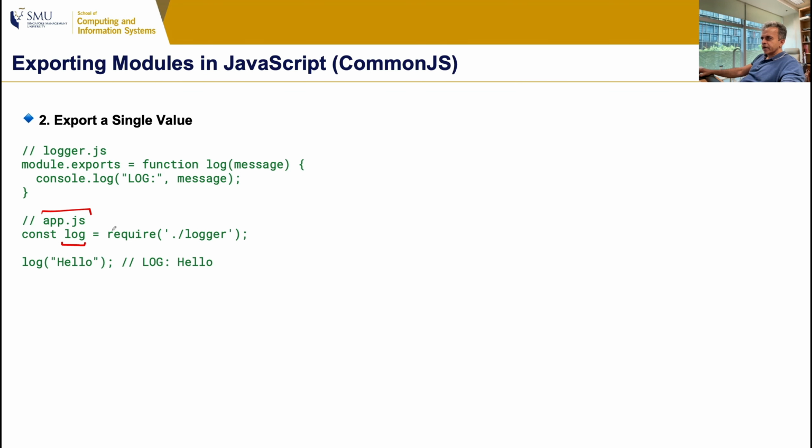Remember, when you say require, all you're doing is just getting whatever has been put into that module.exports. So const log = require means const log is defined to be that function that you have defined there. It just becomes that function, and then you have access to that function. That's the way to look at it.